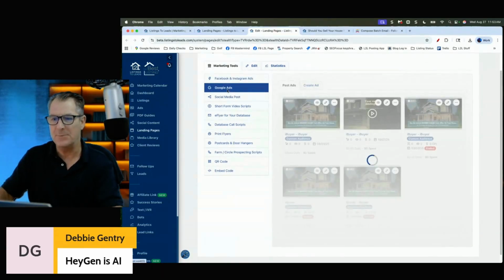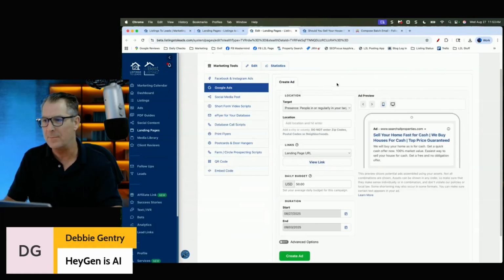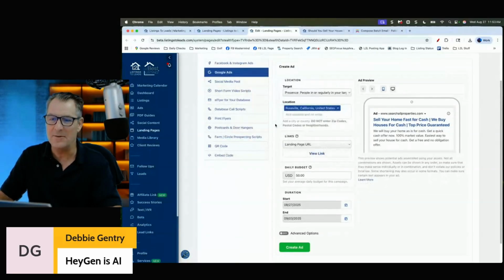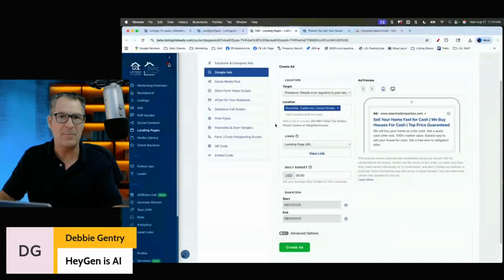So we talked about the Facebook ad, same thing with the Google ad. All right. Just like before with the PDF guide. And like I said before, I'm not running Google ads. The only time I would run an ad is if I was doing a custom audience, and I might do $5 a day.